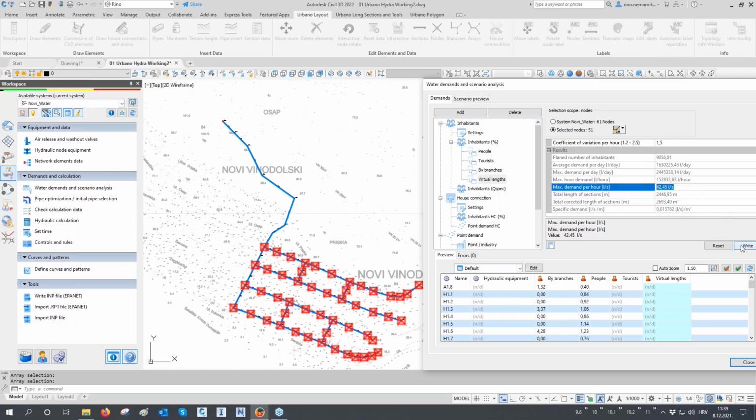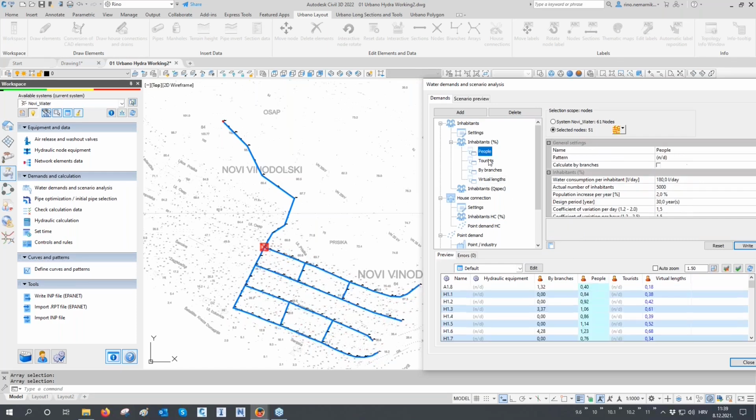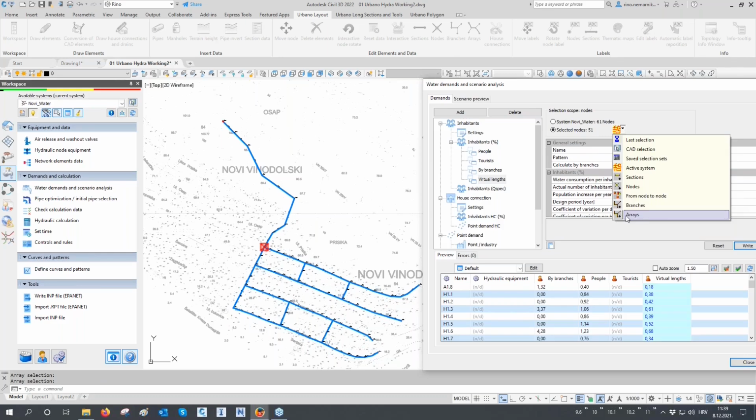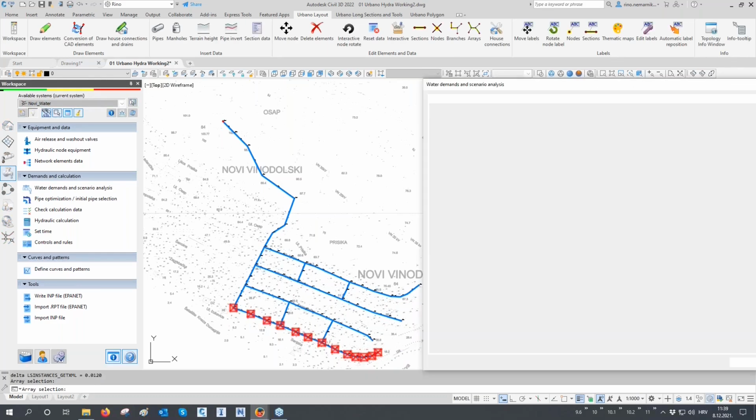So let's click right. Okay, for the virtual lengths, and let's now compare it. So here you can see all the configurations, all the values, but you see that the one that is selected in the tree is marked in this cyan color. So let's, for example, analyze this part of the network.